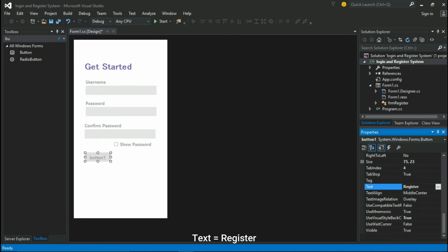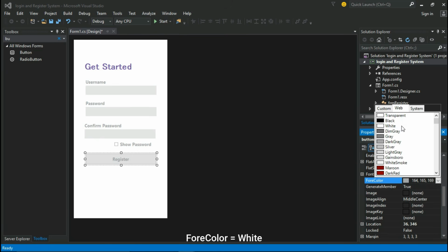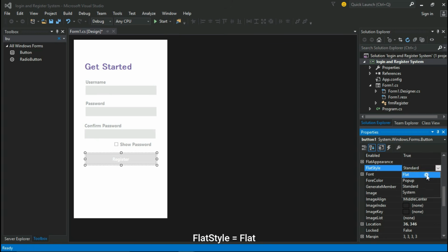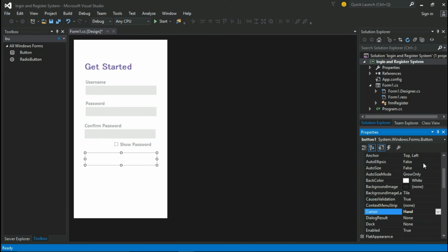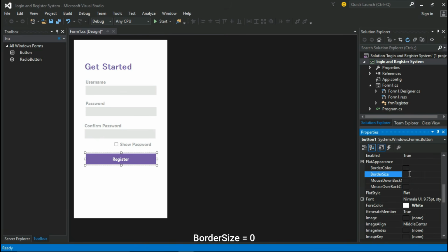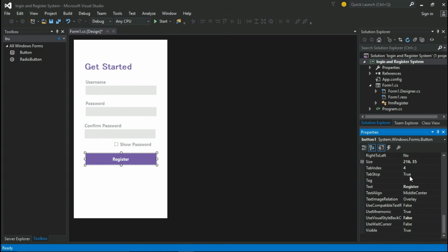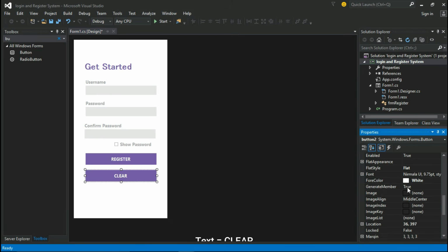Copy the registration button. Now copy the registration button by pressing the Control button and change its properties as done. This button will be the Clear Fields button.